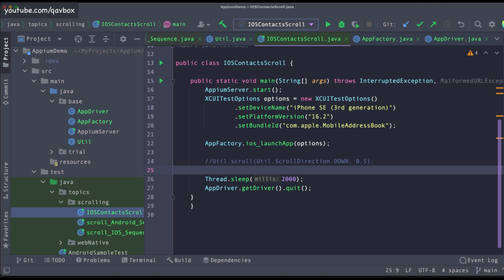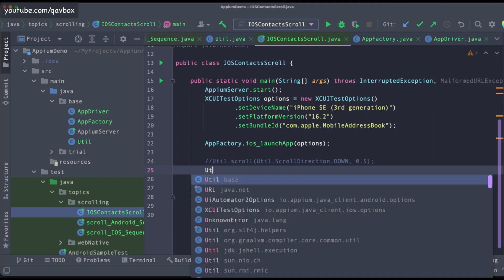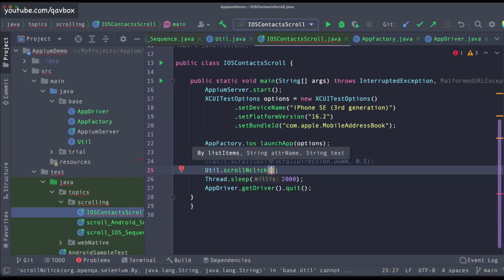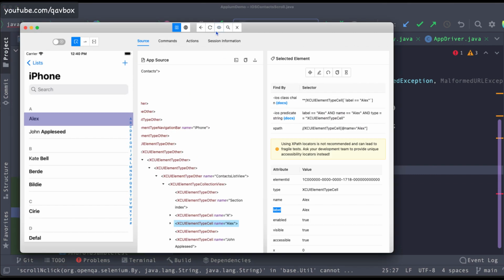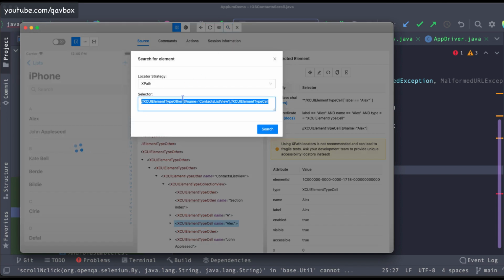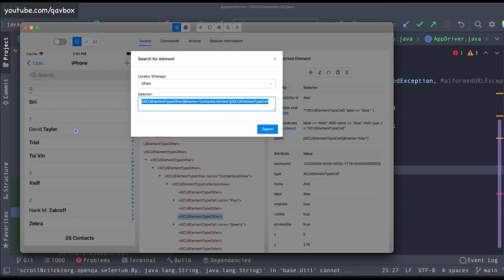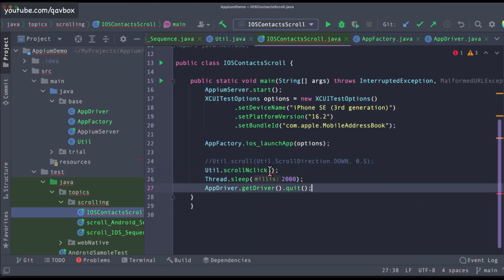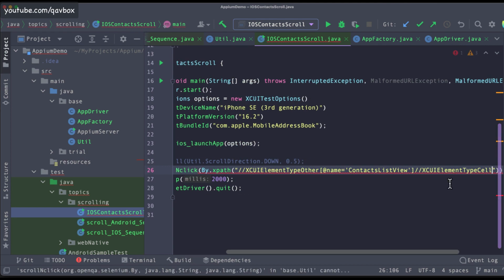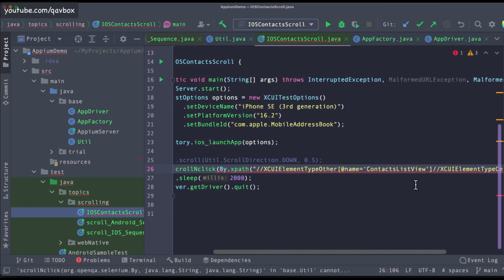So in this case, what I'm going to do is say util dot scroll and click. I don't want to simply call scroll. Now this time, three things I need. One is the By list item, which I have shown in the Appium Inspector. If you go here, I think that would have been gone now. Yeah, okay, it is present. So I will take this XPath to get the entire list. I will send here By dot xpath, and inside this I will specify this one, and everything is done.